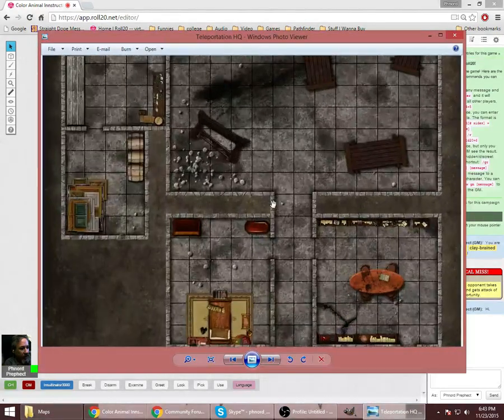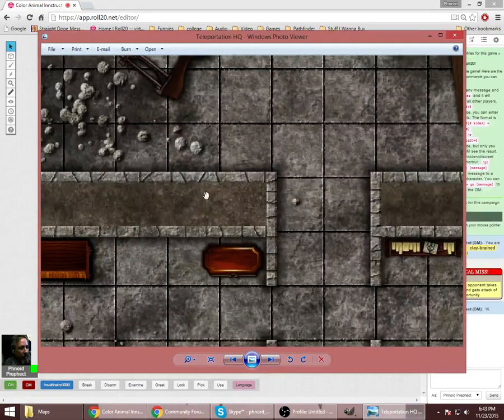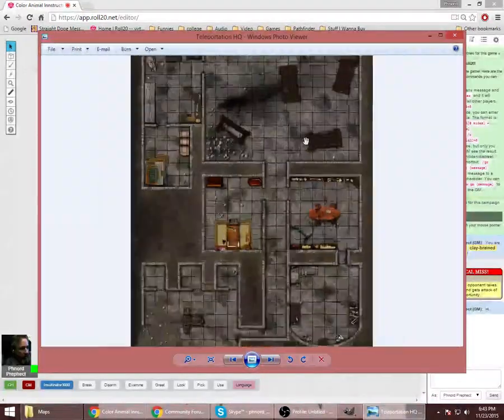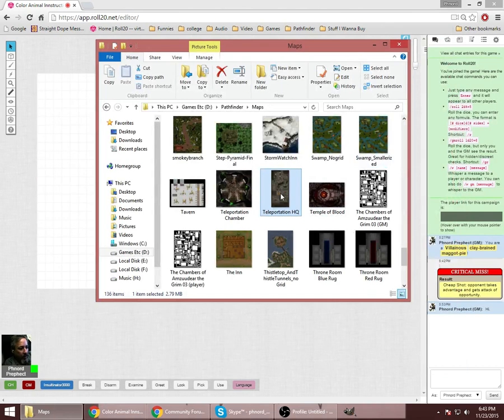HQ, what's that? Yeah, the quality's pretty good. It's got a nice solid grid to work with here, so let's go for that and see about getting that set up and aligned. Another thing is it's very tall.